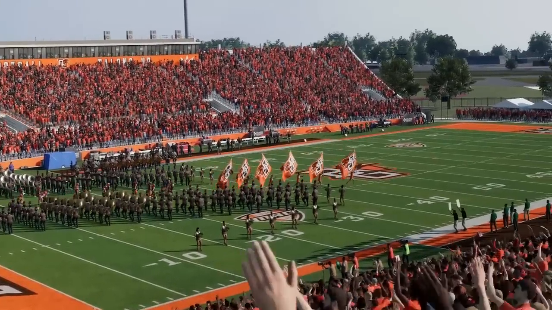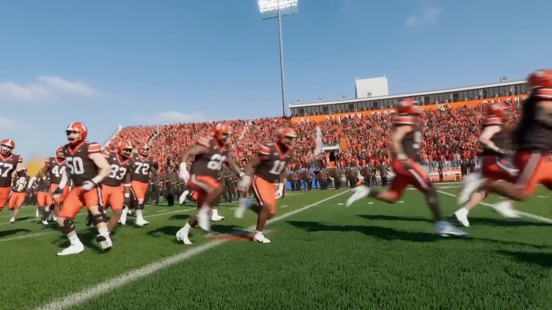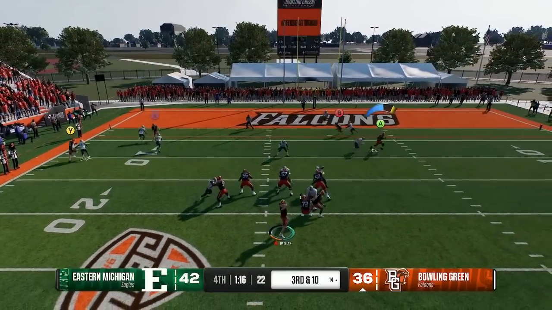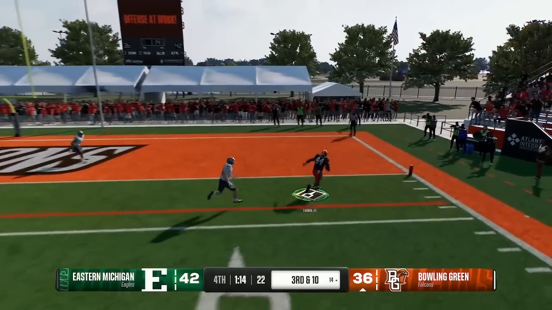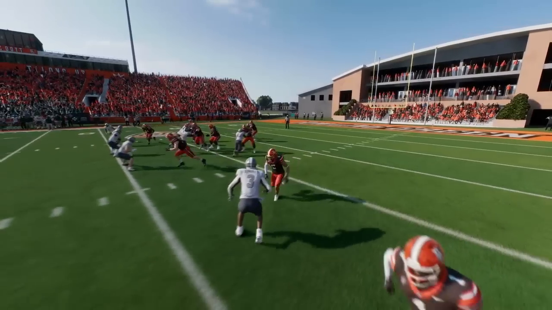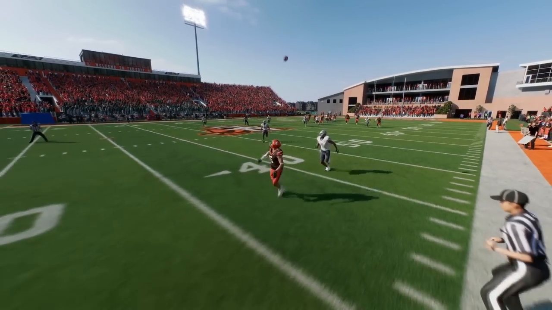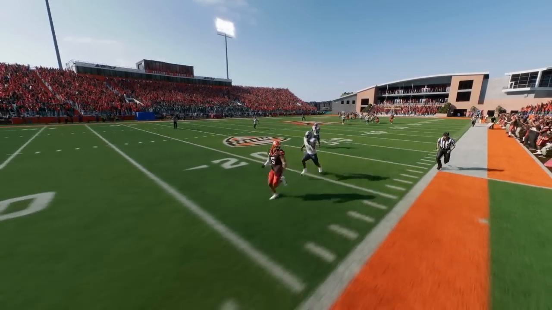Despite the fact that they look like the Browns, they actually have a decent history. They've won 9 conference titles, going 5-9 in bowl games, with their last win coming in 2014. They were last ranked in 2004 and actually finished ranked from 2002 through 2004, winning 2 straight bowl games.